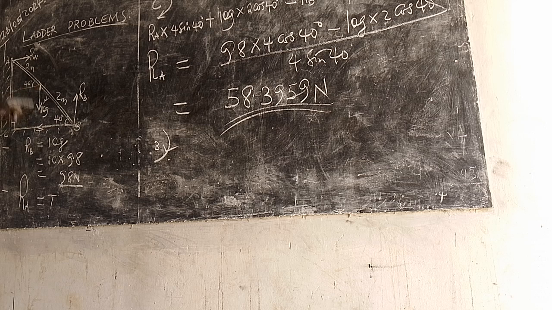Then we shall have 10g and this. But then, for this to come to B, it is clockwise. For this to come to B, it is anti-clockwise. So this time, for it to come to B, it has to come this way. Then for this, it must come this way. Are we together?